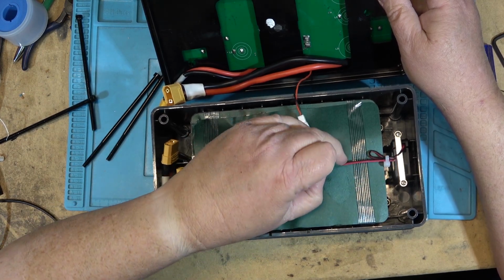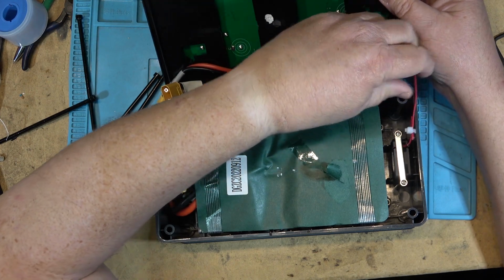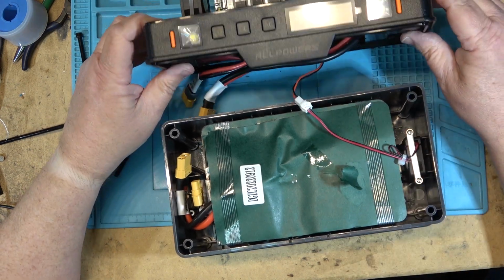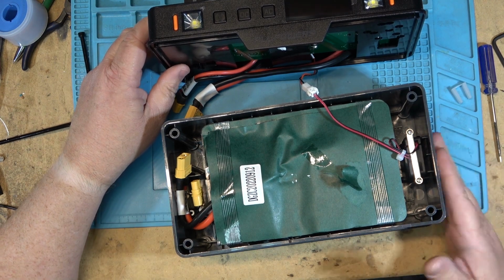We'll just separate that, just so that's for a fan. I thought it was a temperature sensor, but it's actually not. It's for a fan right down here. So there's a fan on the top and a fan on the batteries themselves, which is good. Got fresh air on one side and exhaust on the other.